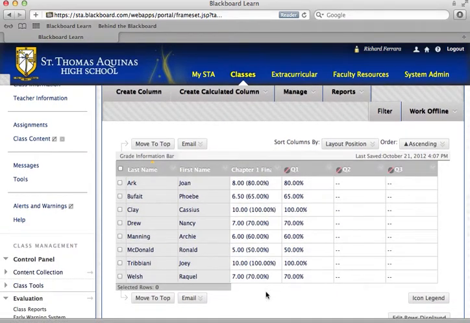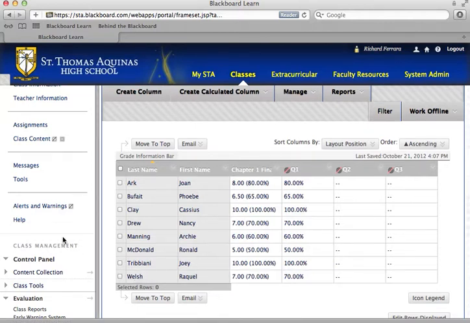Now, in this particular class, the students have been given one test during the grading period to date. And you can see Joan of Arc has 8 points out of 10 in this Chapter 1 test, and so she has an 80% average. Phoebe Buffet has a 65% average. Now, if we wanted to send a report or a notification to students and their parents who have fallen below a 65% average, we could use the early warning system to do that.